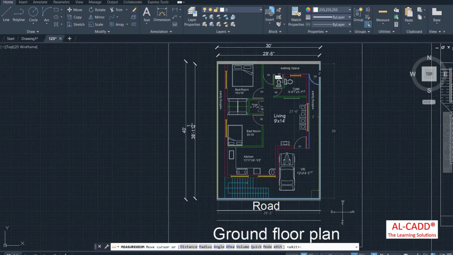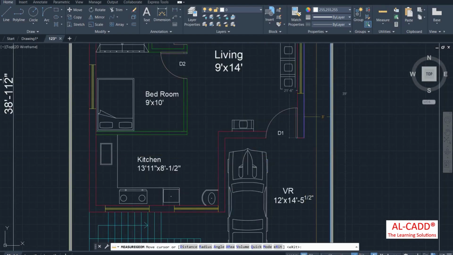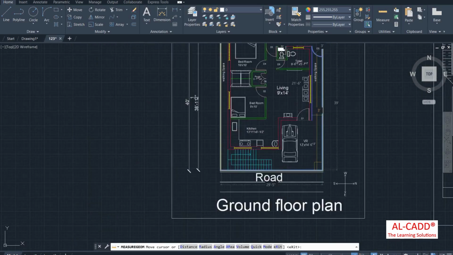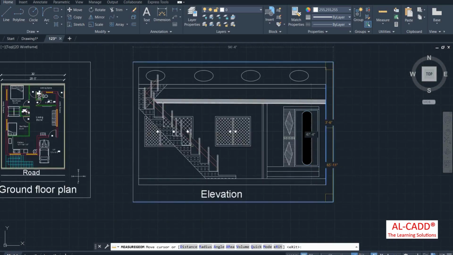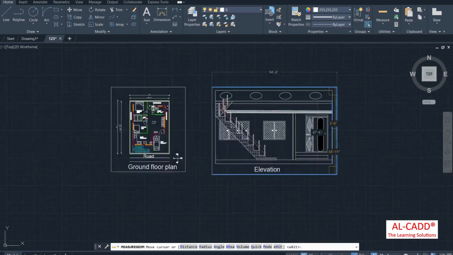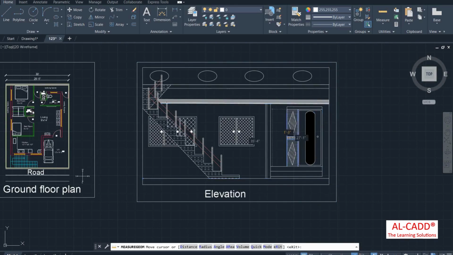Wherever the line is going, see, the gap from here to here is 3 feet, and the distance from here to here is 39 feet. Even if I click on this, the elevation height also shows. See, the complete object length, width, and height, everything shows automatically.